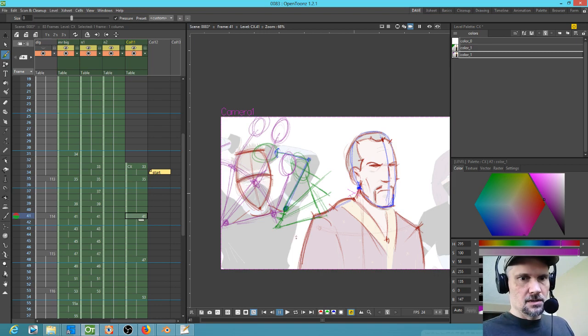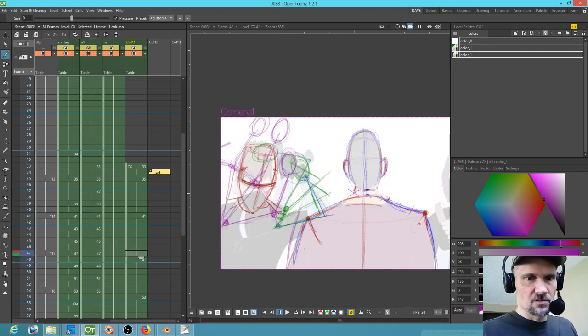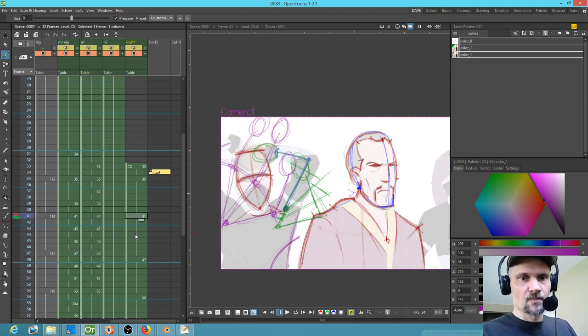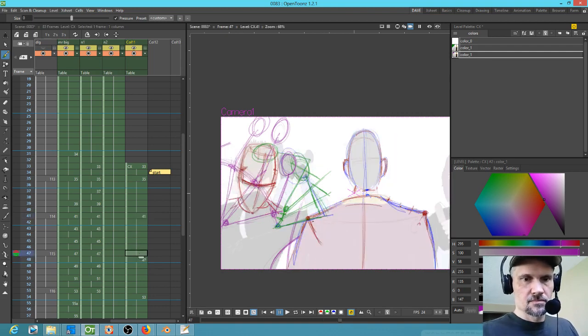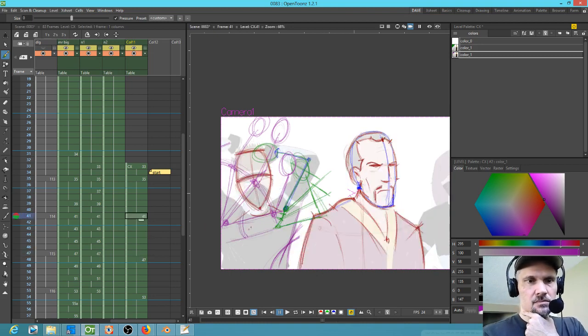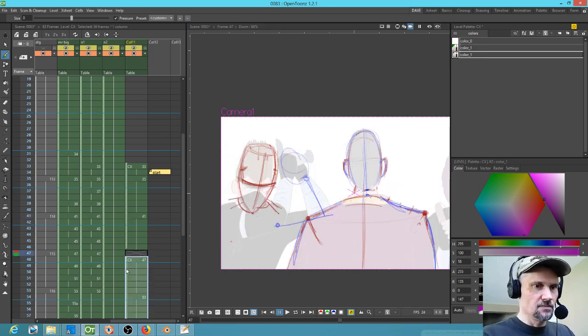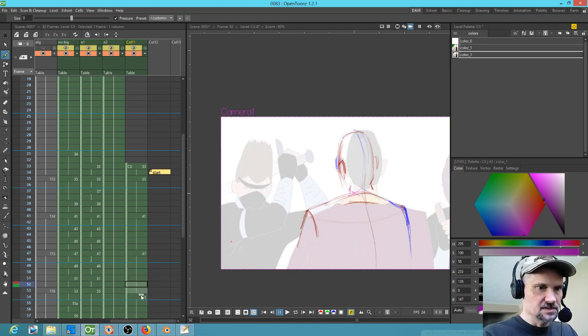Okay. And so here, whoops. Yeah, that's correct actually. My bad. So we're getting from there to there. So we just need to put a little transition in there. And by the way, there's the bottom of his arm. Okay. So now I'm going to delete this, pop this up, and again extend this one frame lower.